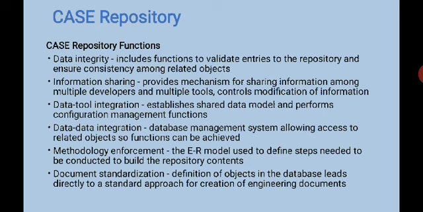Information gathering, that is, it provides a mechanism for sharing information among multiple developers and multiple tools. It controls modification of information. Data tool integration, that is, it establishes a shared data model and performs configuration management functions. Data integration, that is the DBMS system allowing access to related objects, so functions can be achieved.